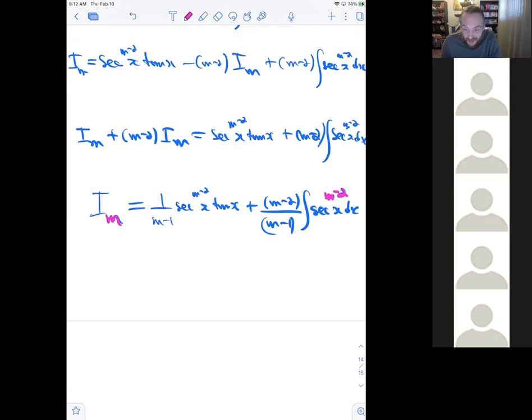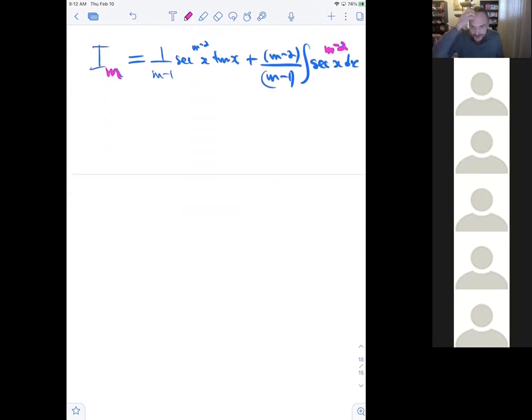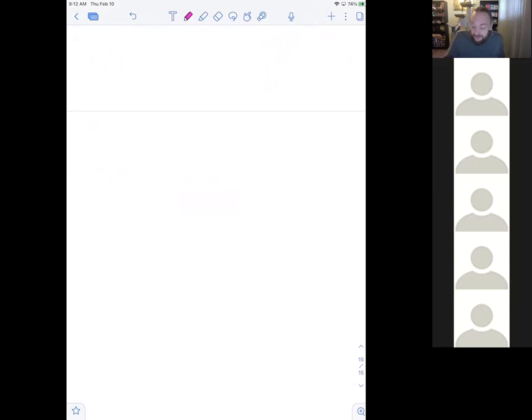Again, they may have shown you this in any of the literature they show you. I guess I'll show you right now. Then I get to secant 1, which is a dirty trick. If I have even powers, then this is even better because I know the integral of secant.